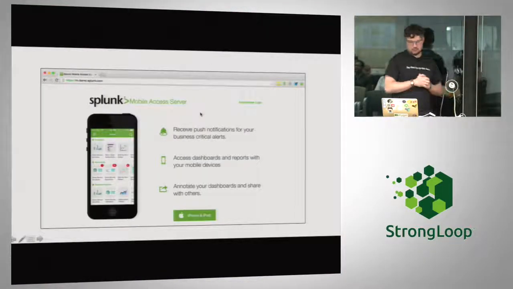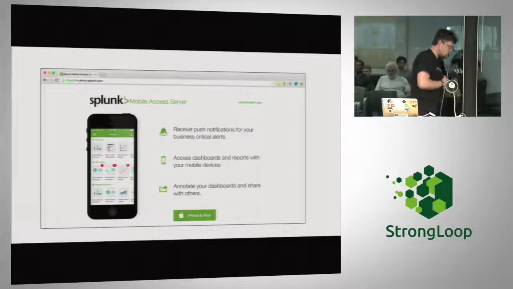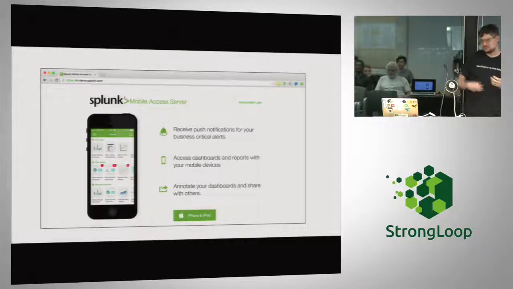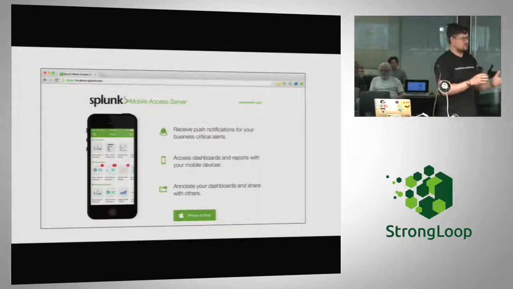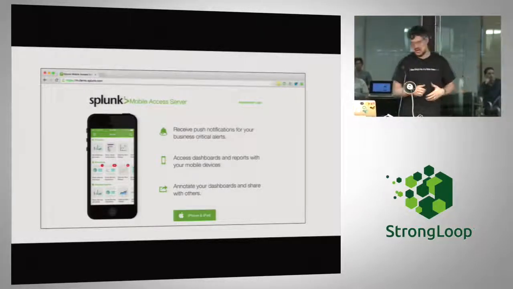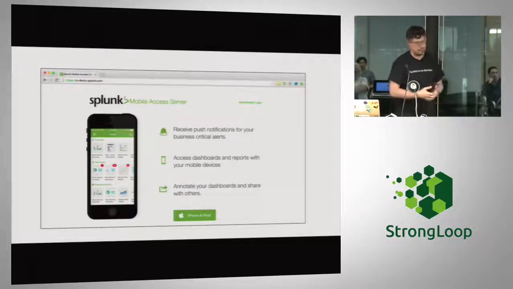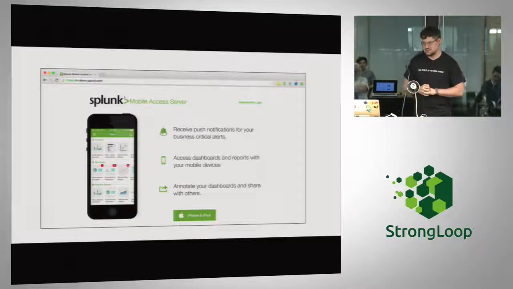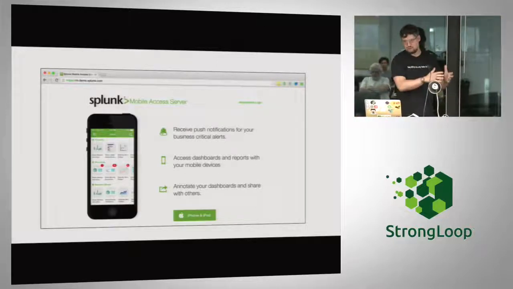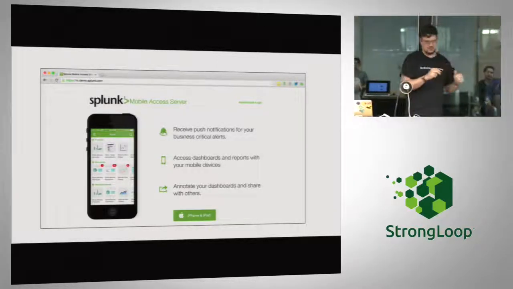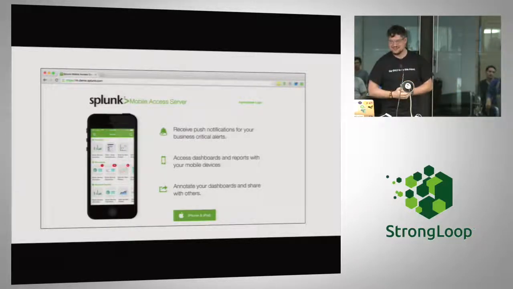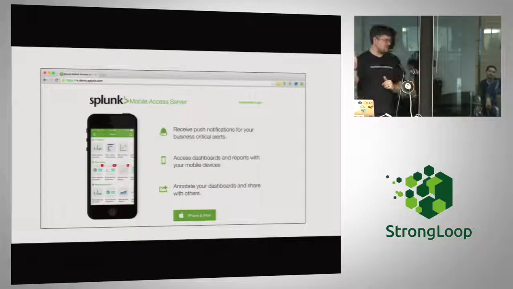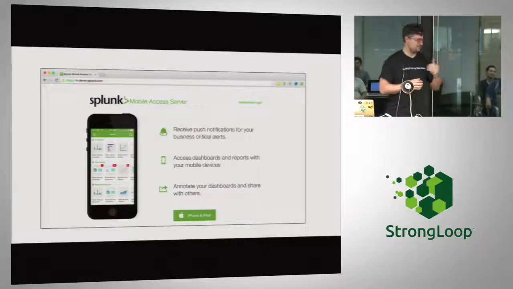So the next thing I want to talk about is we found a lot of customers wanted to be able to access Splunk from their mobile device. And so you could just run Splunk's browser application on the device. I mean, it's a browser app. You could open your browser. But it's not like an ideal experience. And what customers really wanted was a rich, kind of responsive UI. I don't mean responsive in the webby sense. I mean actually like responds well, works well. Because responsive UI is a whole new term these days. Matt knows something about that.